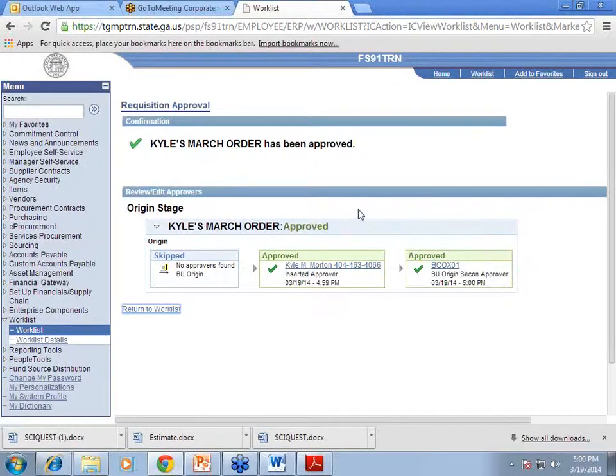So now the requisition has been completely approved. Are there any questions on the approval process? Okay, still no questions?